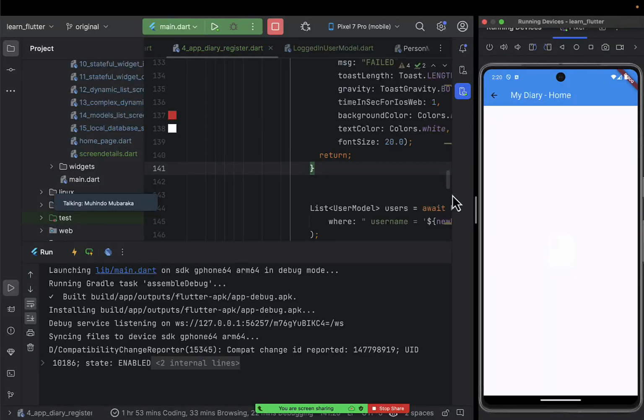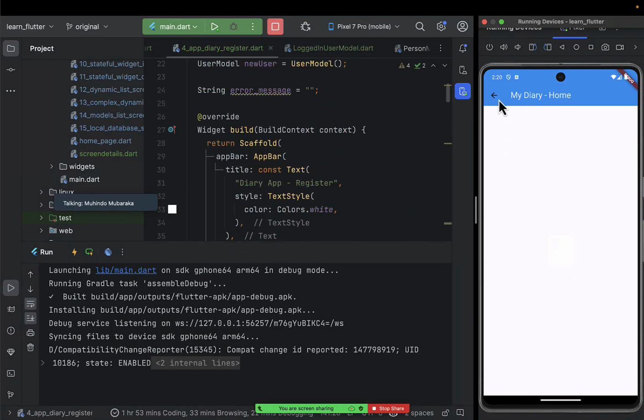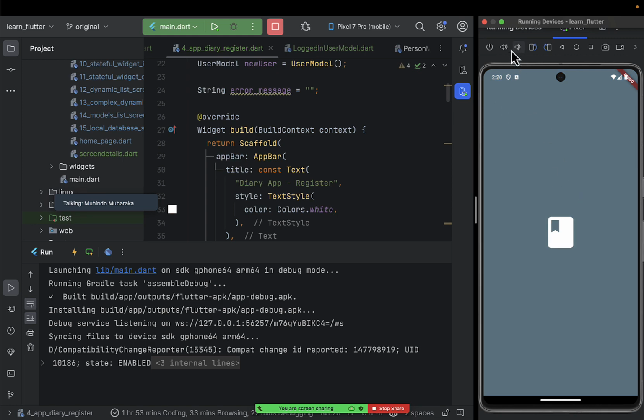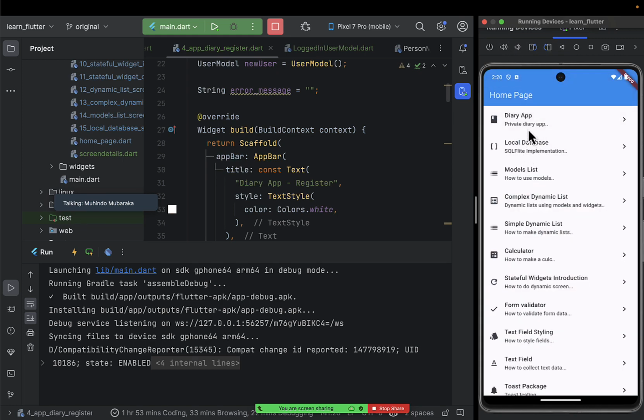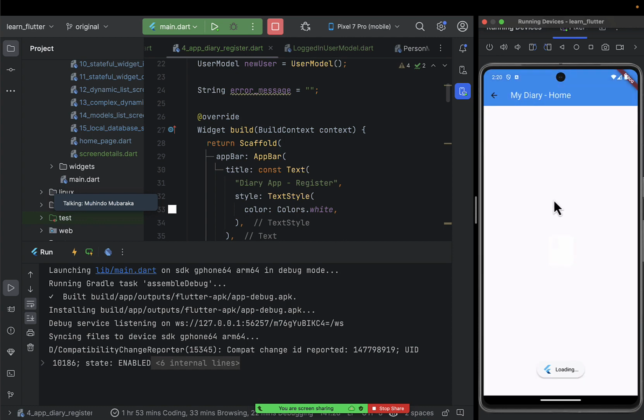As you can see, I've already opened the application that we've been using to practice with, and it takes me straight to the home page. So we're going to create a page where someone can log out. It takes me to the home page, which means it has automatically detected that I'm logged in.